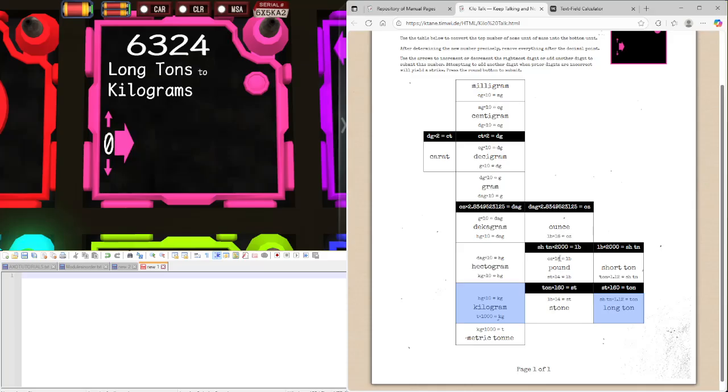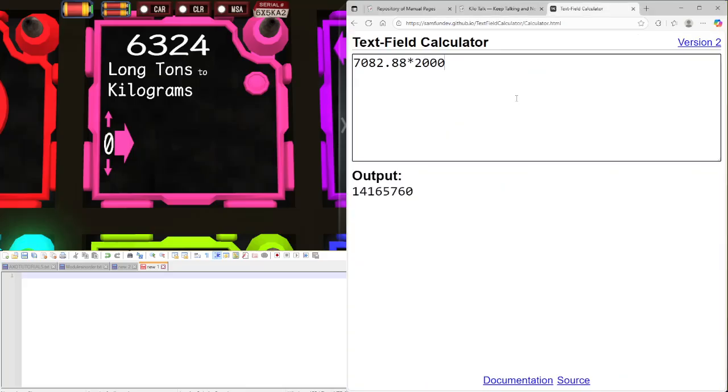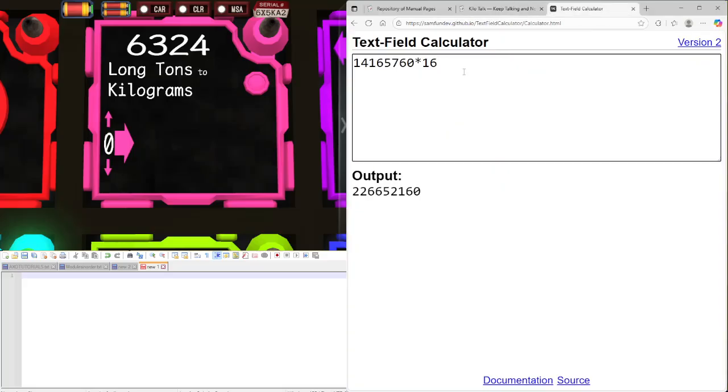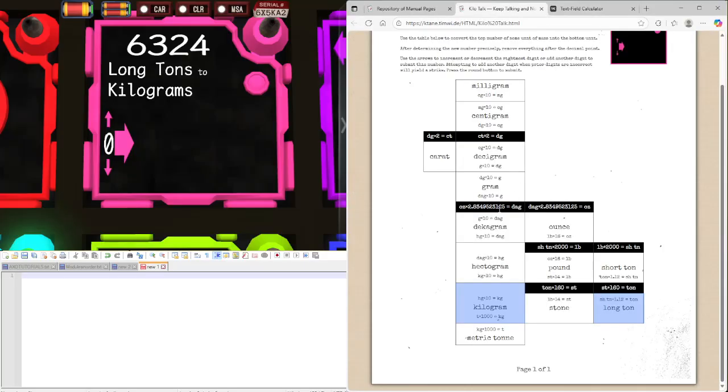So we now have pounds. To get to ounces, we take the pounds and multiply by 16. So now ounces, we now get to decagrams by multiplying the ounce value by this number. So now decagrams.